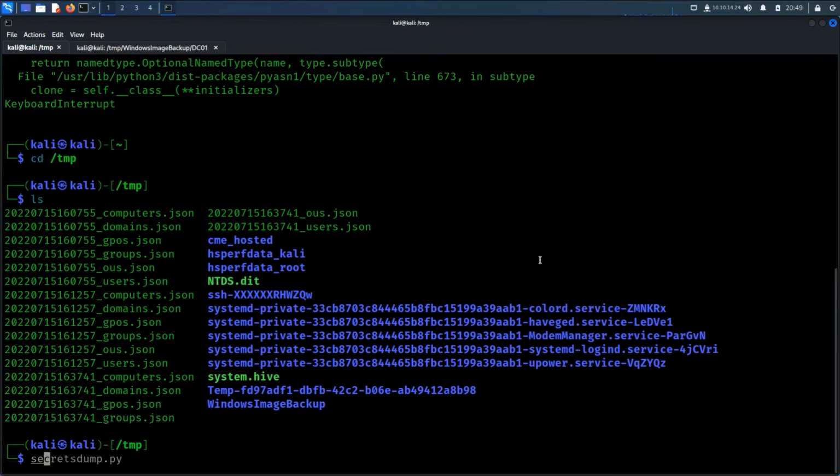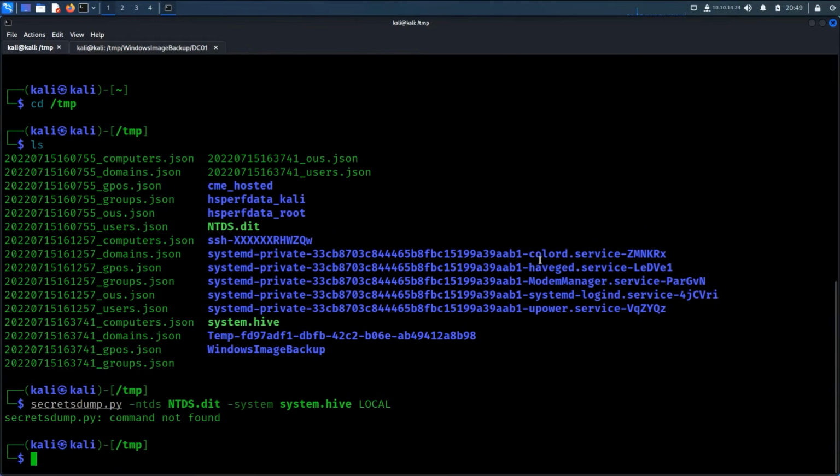And so now we can say secretsdump.py NTDS.dit system.hive, and then local.